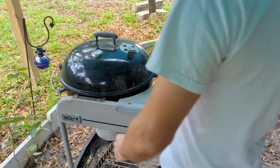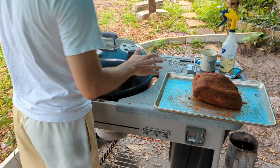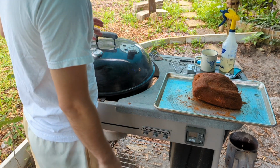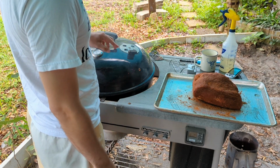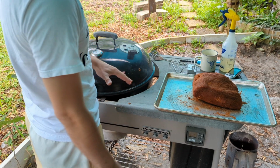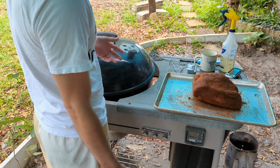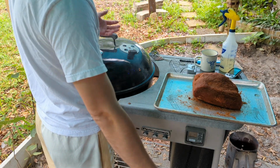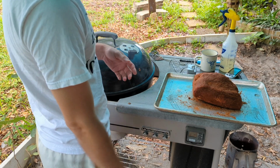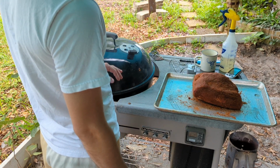All right, meat's out here, meat's ready. Grill is right about 300. It's okay to be slightly above your target temp to start, because as soon as you put this on, your temperature is going to fall. But you want it to be consistent, and it's been hanging at 300 now for probably about the last 5-10 minutes while we were inside doing the rub and the vinegar. So temperature is nice and consistent.